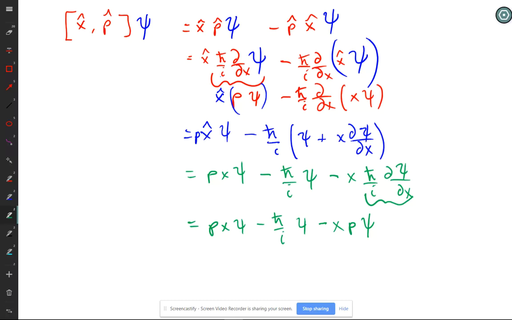Oh, so that P is no longer ħ over i. Correct. It was ħ over i when it had the hat on it. So that's why I said that's where it gets confusing because it looks like the same thing. And if you just read the book, you would probably gloss over the hats and say, I don't see what happened. How come you can subtract them now and you couldn't before? You just made a magic term and then you subtract them? Is that the way it works?